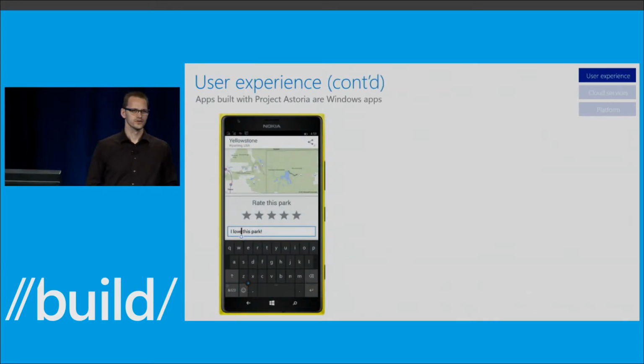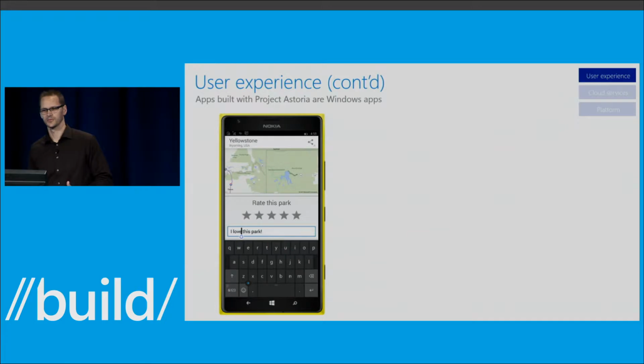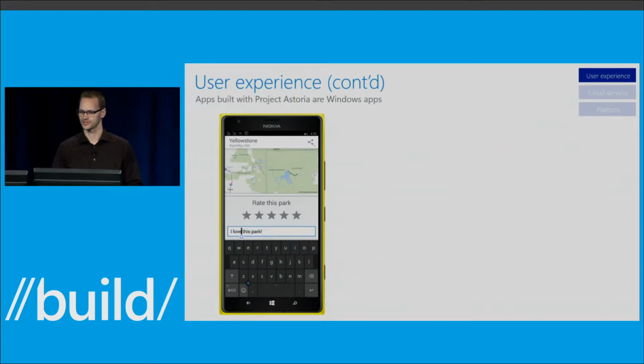OK. So we're windowizing all of the most important experiences for apps built with Project Astoria. We recreated controls, interactions, and experiences to match the Windows UX and to eliminate any clashes of interface concepts. So even though I'm just showing one example, this mapping of experiences and concepts is the same thing we do all over the system, for UI concepts, API mappings, or kernel-level syscalls. So here's one example we're going to dig into, copy and paste.